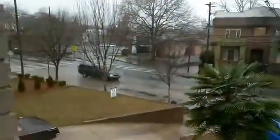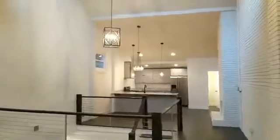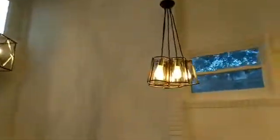Central Park, I don't know if you see those vans out there. Central Park's down there. So if you buy this place now, you can make it over to Shaky Beats and Shaky Knees concert. That's about it here. I'm in Old Fourth Ward. If you or anybody you know want to buy this house, let me know. Check this out. Window is a bit crooked, but that's about the only defect I see in here so far.